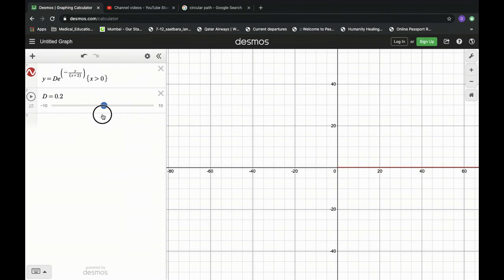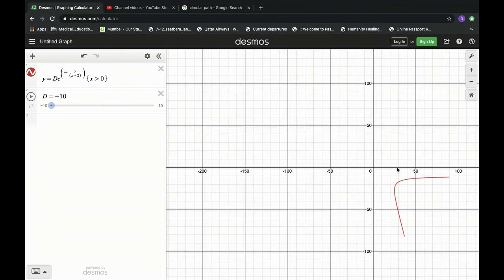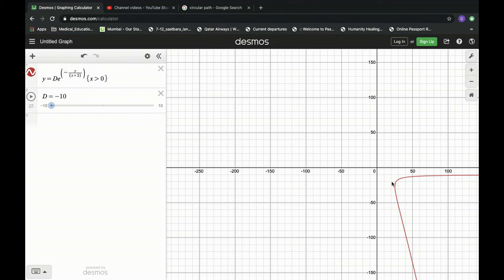And when d is 0, it becomes like a flat line, and when d goes negative, this actually curves like a hyperbola, and then its eccentricity varies drastically as I change d to negative. And it has asymptotes, if I'm not wrong. Horizontal asymptote here and a relatively vertical asymptote here. So that was how our general solution looks, and we can vary d. That's how lower or higher this graph changes.